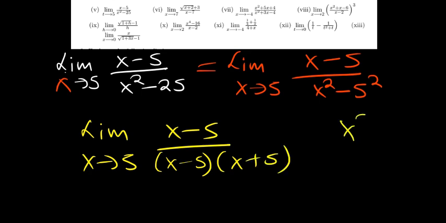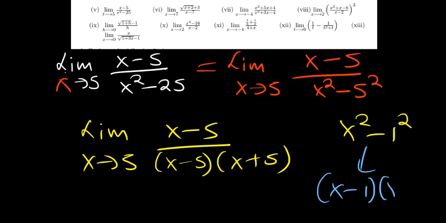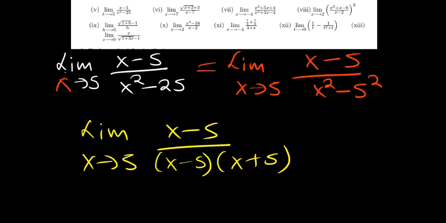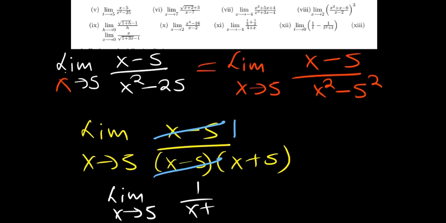So even in a case where you have x squared minus 1, it can still be expressed as x squared minus 1 squared, and as a difference of two squares you can have x minus 1 and also x plus 1. Very important. So you can clearly see here you can divide, so on top you remain with a 1. Therefore you have the limit as x approaches 5 of 1 over x plus 5. If you put in 5, you're going to have 1 over 10 as your solution. Okay, so we were done with number 5.